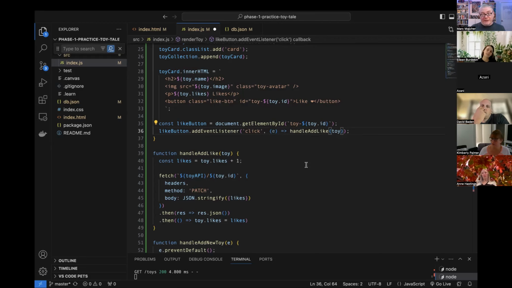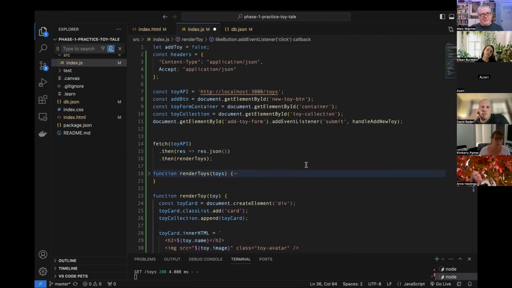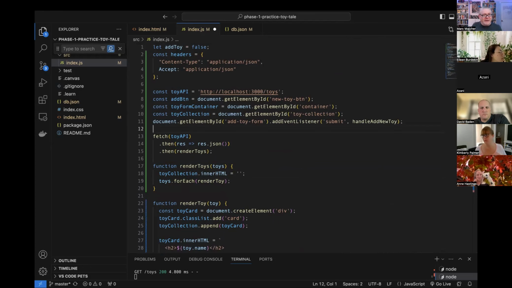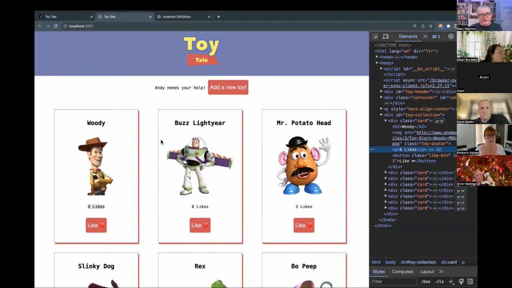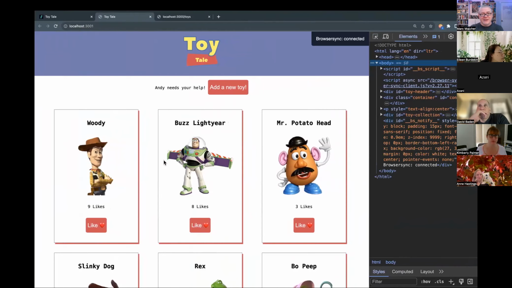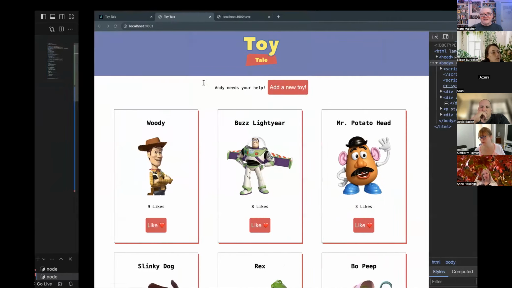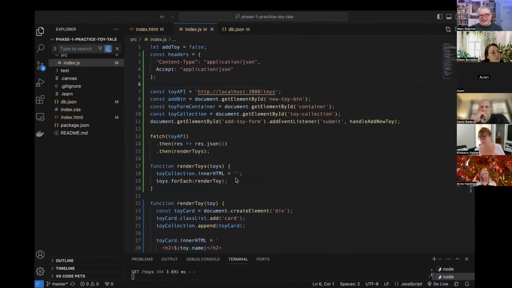I've talked about this way in other places, but let's talk about it again here. When I'm rendering toys, I am taking my data and just passing it straight to render toy. This is a pretty minimal little application. If we wanted to add more stuff in the future, or make it more flexible for someone else to add more stuff, I would like to hang on to that data outside of the DOM. Because right now, aside from a couple things held onto with event listeners, all the data is basically stored on the page, which is a bad place to store data.